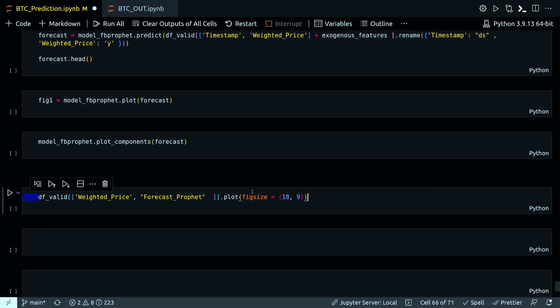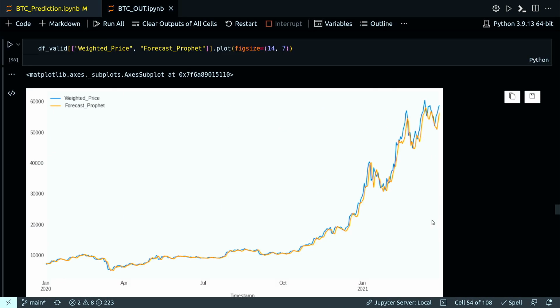And when I run this cell, I get this plot right here. So we can see this orange line is the forecast values, and they are almost going head to head with the actual weighted price values.